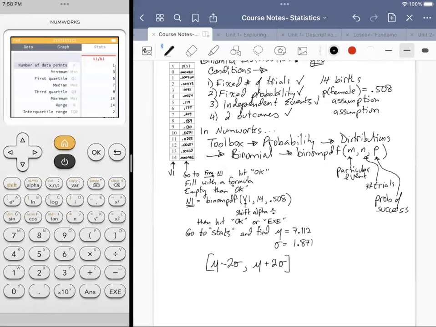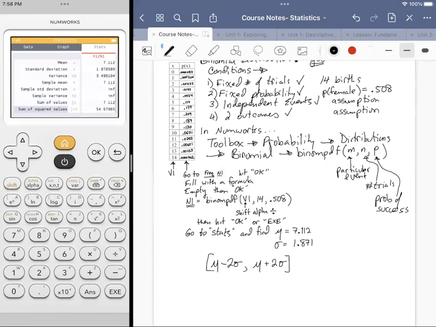But because we're dealing with populations, it's mu and sigma instead of X bar and S. So again, in the stats menu is where you'd find this information. Just look for the one that says mu and the one that says sigma. Now we don't really need the precise value, so I'll go into the home screen and run the numbers. If you're not sure about the notation, this one says mean and standard deviation, but this pair says sample mean and sample standard deviation.